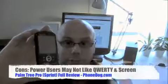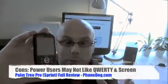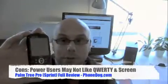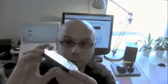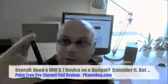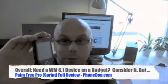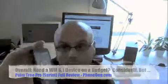So I think if you really need a new Windows Mobile phone right now and you like the small form factor, or if you're just looking for a smartphone that can connect maybe to your Exchange server, and you want something that you can plug headphones into. It's got that, like I said, 3.5mm headphone jack on the bottom, so you can listen to music and stuff. And you're on Sprint, or you like Sprint because the service works well in your area and their price points are obviously attractive. That's how I could see the Treo Pro being for you.